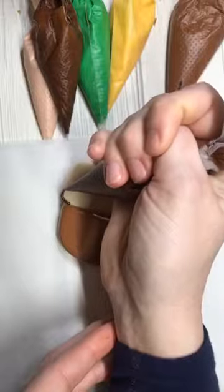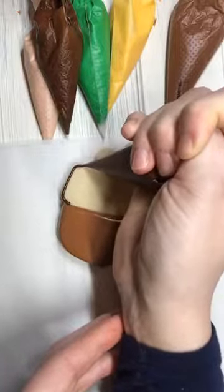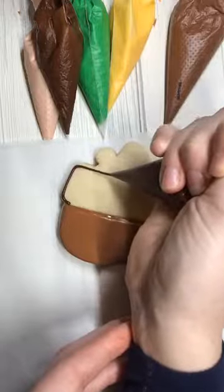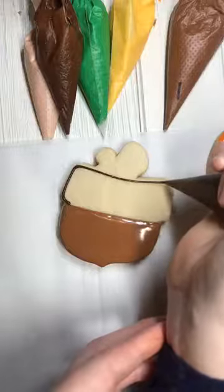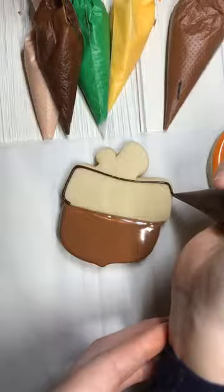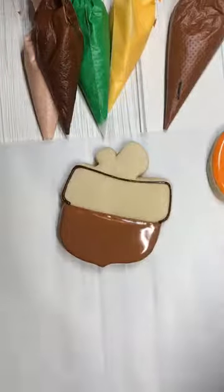But we want to go, I'm going to start on the left-hand side. You're going to cut off that little stem and leaf part. Come straight across. And then meet the light brown.